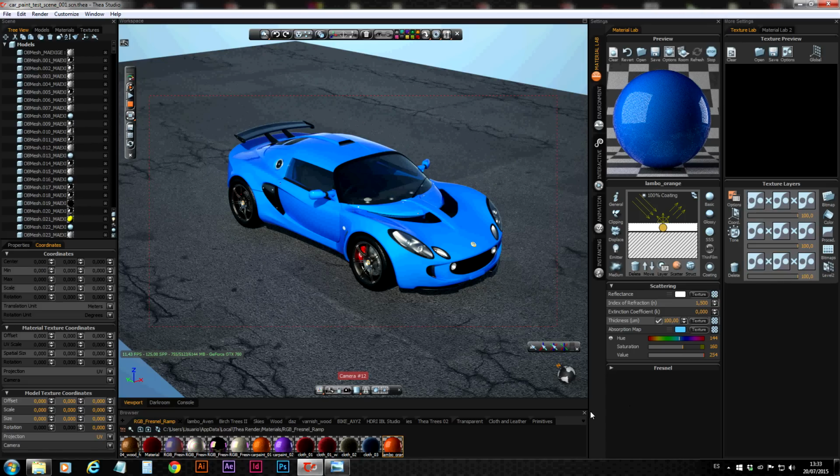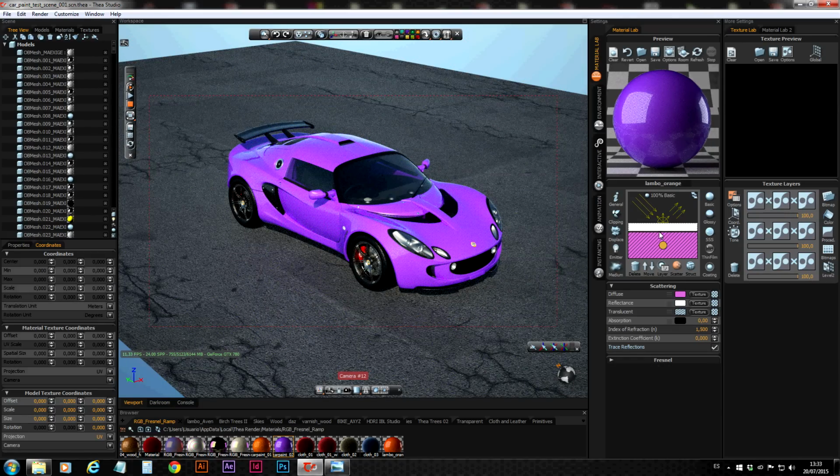And I have another car paint, this one here. You see, this time what I did is I gave the diffuse color, the base color, one color, and the coating color a different one. And so now the colors are fading from one to another, giving this nice effect. So maybe this could be replicated with some ramp shaders, but keep in mind that here we are talking about transparency, and it also has to do with where the light hits.